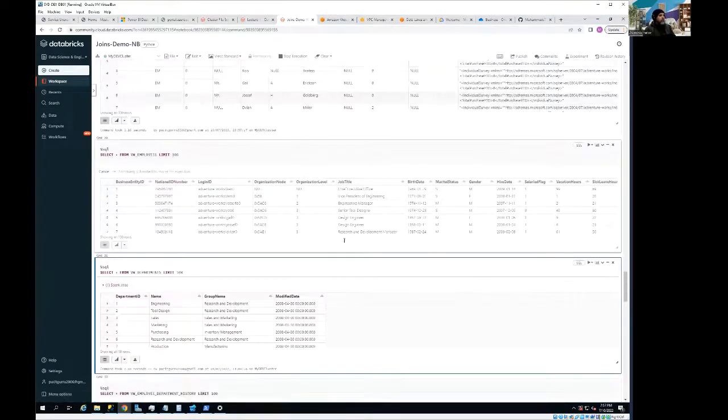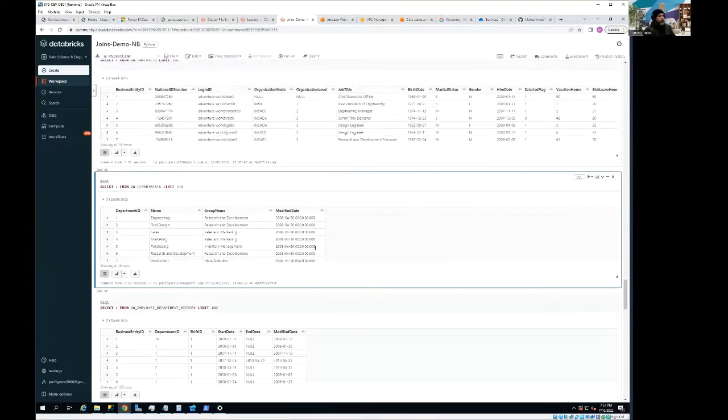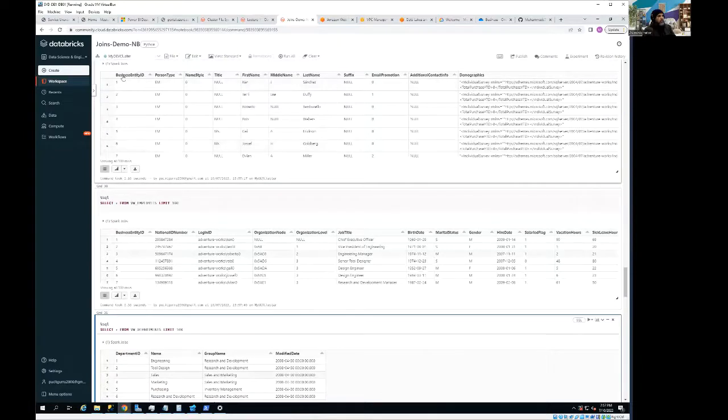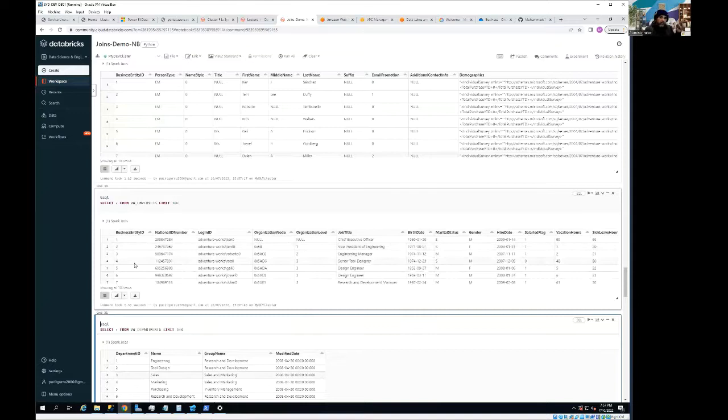Let's see the employee record. We have business entity ID. And by the way, if you check, business entity ID is common between these 2 tables. So remember, we are discussing join. So we're going to use that column to link these 2 tables, right? If we want to link the person table with the employee table, we're going to use that common key between these 2 tables for our join.